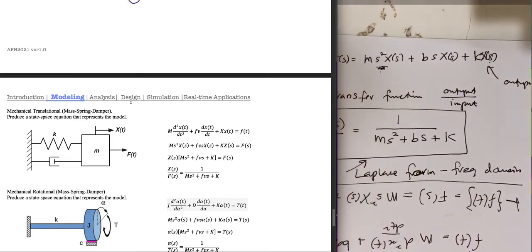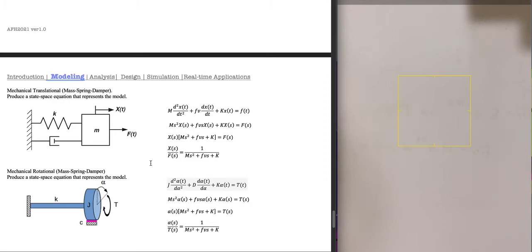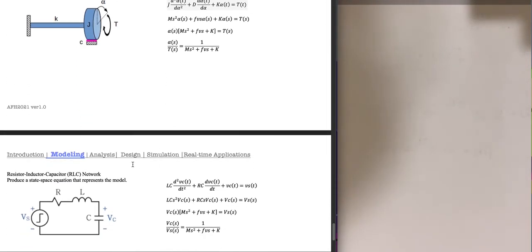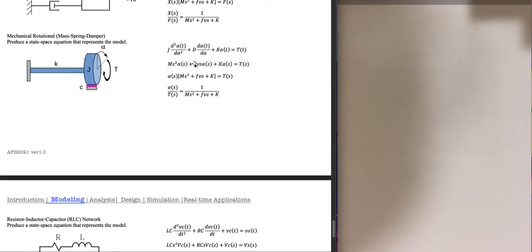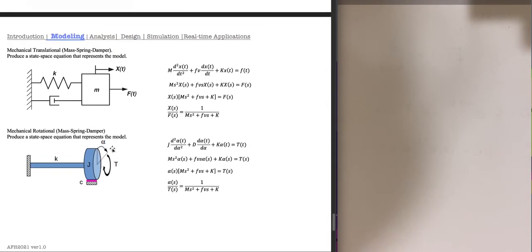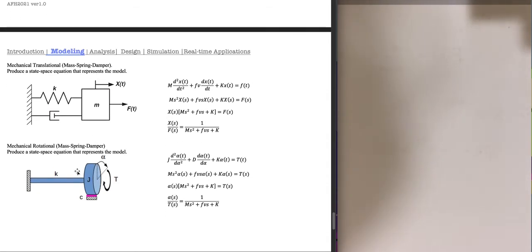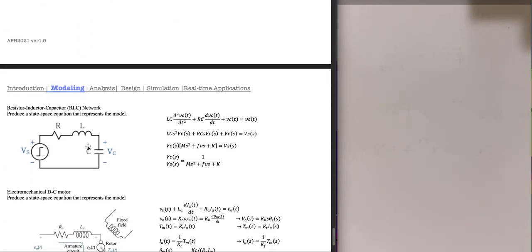Okay, that's another example that you can try. You can try an RLC network as well, which will produce both the time domain function, and then we convert that to the frequency domain function. At least we can discuss this for systems that consist of mass, spring, and damper. This is also mass, spring, damper, but as a rotational system. This is a resistor, inductor, capacitor RLC network that represents an electronic system.